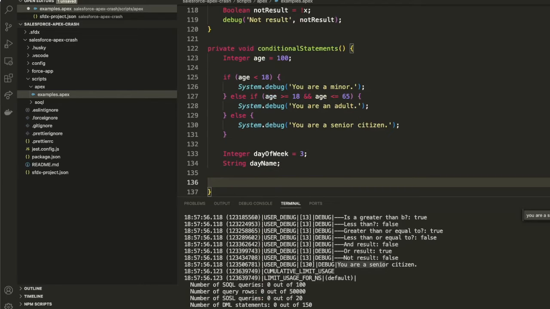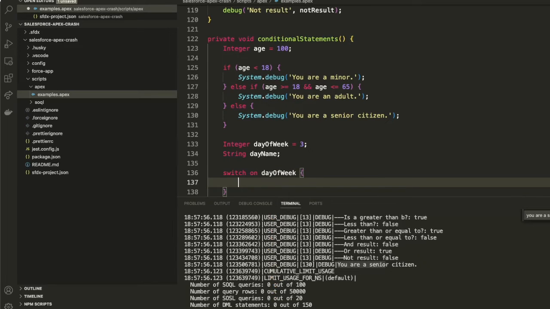Cool. And now what I want to do is, based on the day of the week that it is, assign the name of the day to the day name variable and output that to the console. So what I'll do here is type in switch on, and what we want to switch on is the day of the week.